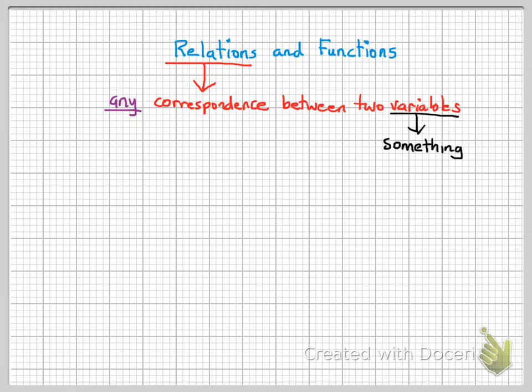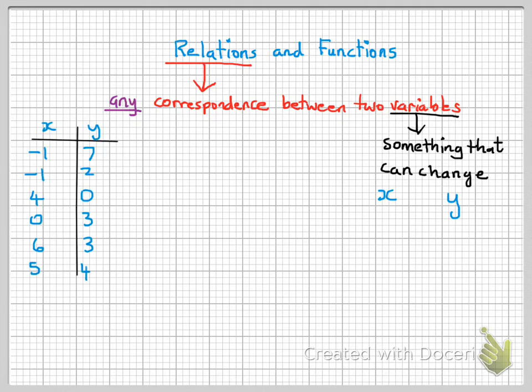You will remember what a variable is. A variable is something that can change. That's why you call it a variable. It varies. It can take on different values. That's what a variable is, if you remember. And generally, we represent variables using x and y. Now, you can use other letters as well, but generally, standard, we use x and y. And x carries a meaning with it, which we're going to talk about, and the y variable also carries a meaning with it that we're going to talk about.